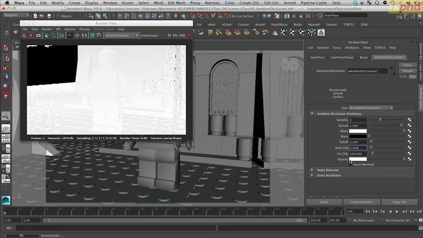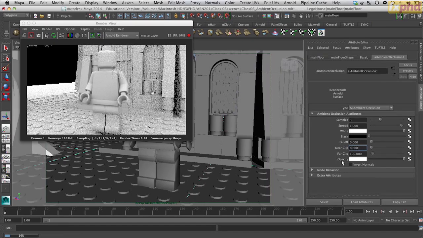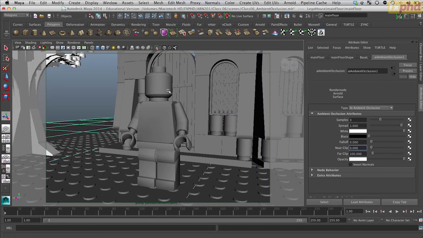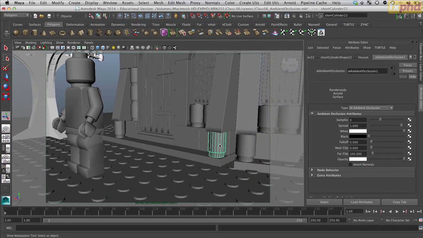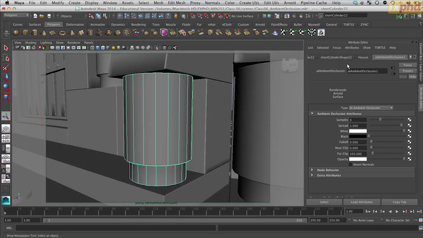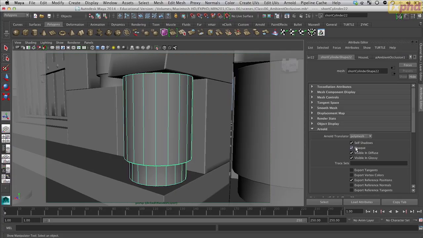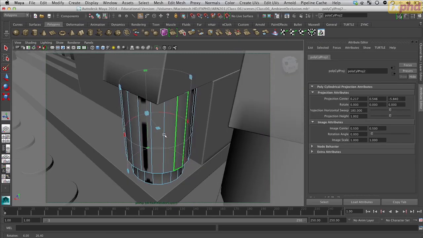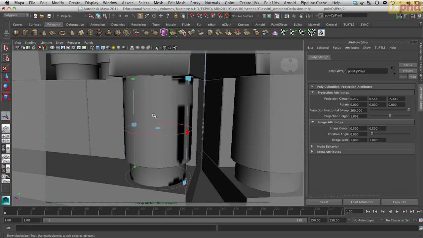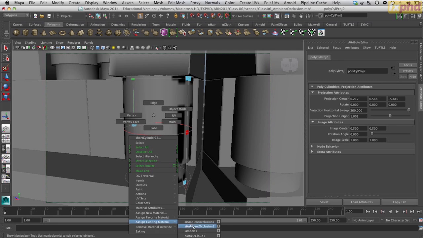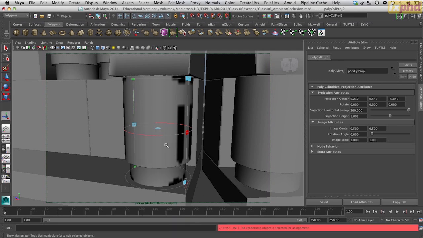There you go. We then have the ability to set the opacity across the shader, and for this we need to make sure that opaque is switched on. So I'm going to focus in on something here. Let's go with this one, for instance, and I'm going to switch off opaque. I'm also going to add a cylindrical map to that, and make sure that goes all the way round. I'm going to go back to object mode, and assign an existing material which has a checkerboard tied in.